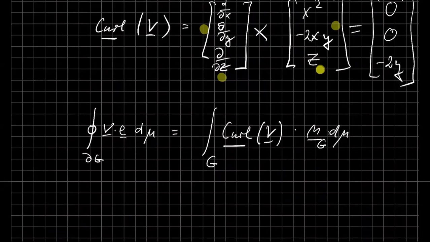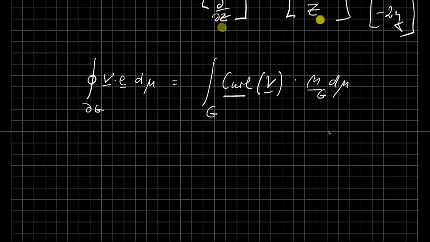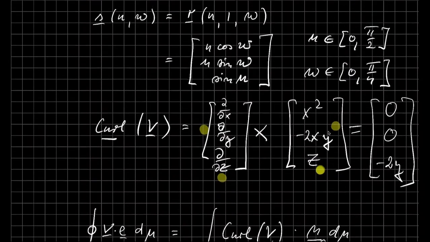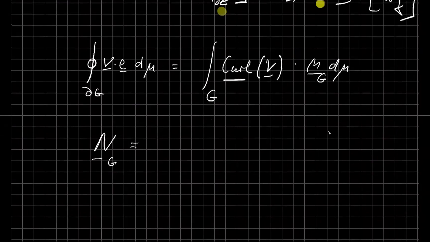So in order to apply this formula, we need to compute the normal vector to the surface. And actually, this is a unit vector. And remember, when you do the flux integral, you need to compute capital N. So I'm going to do this now. I'm going to compute it with my parametric representation. I think I have now used S, yeah, S to denote this. So it will be S prime U cross S prime W.